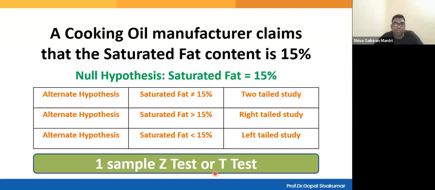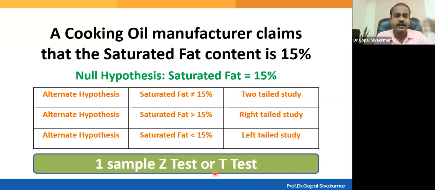That means you want to understand the population, but population you will never be able to see together. Because the company produces millions and millions of cooking oil bottles every single day, and every single day it is going to the market. And nobody can see the population at a time. Isn't it? But the characteristics of the population I want to know by studying a small set of sample. This is called one sample test.